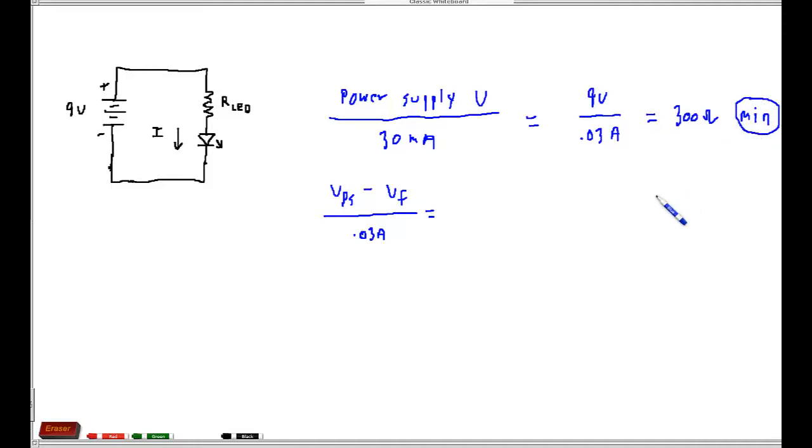The closest value that you'll find in your junk box usually is 330 ohms. So you can just say use 330 ohms and that will put your current really much lower than 30 milliamps because what you didn't do in this calculation is you didn't include the difference between the power supply voltage and the forward voltage for the LED. For a green LED that could be 4 volts.